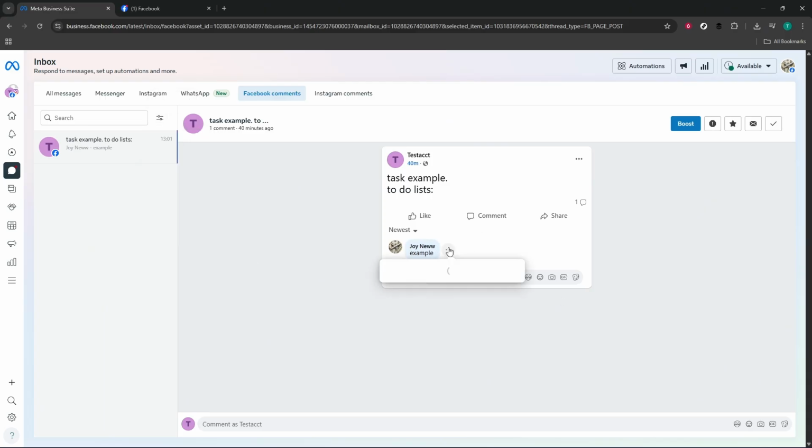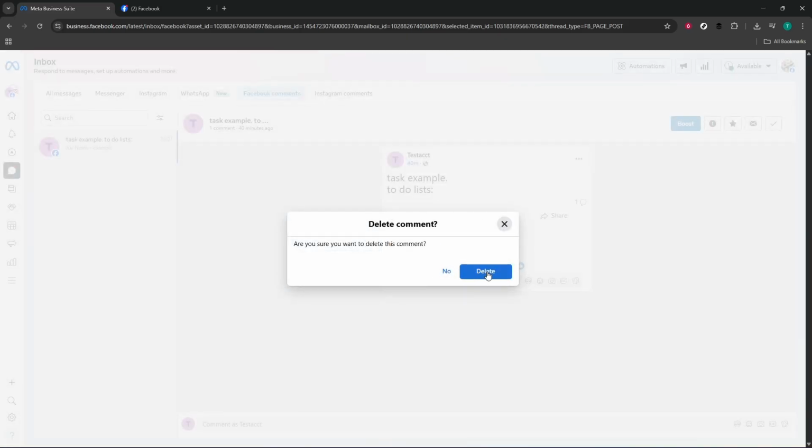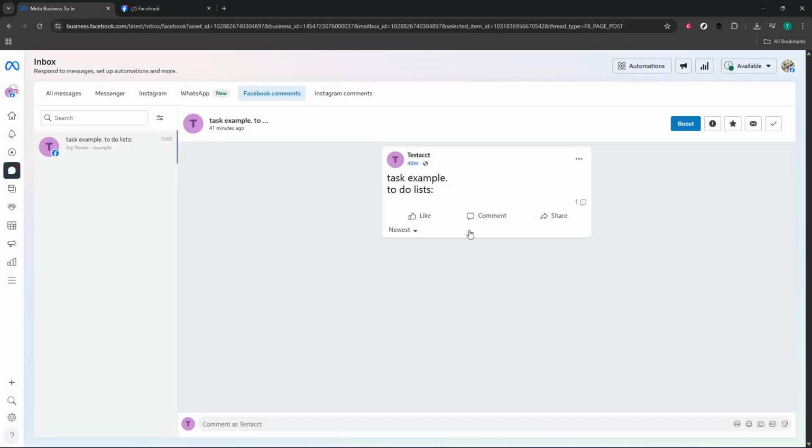To stay organized, use filters at the top of the Comments tab. Unread helps you focus on items you haven't addressed yet. Assigned is useful if your team designates specific comments to particular people, so nothing gets missed. Flagged highlights comments you want to review later that may need a more thoughtful response. These filters create a simple workflow. Clear the unread first, check anything assigned to you, and circle back to flagged items for deeper attention.